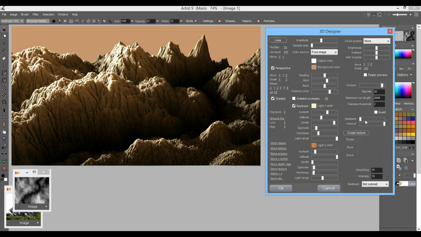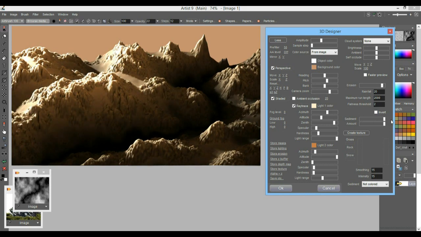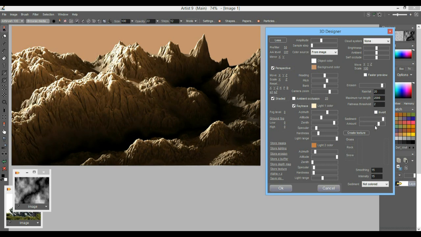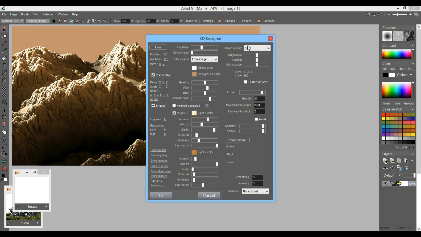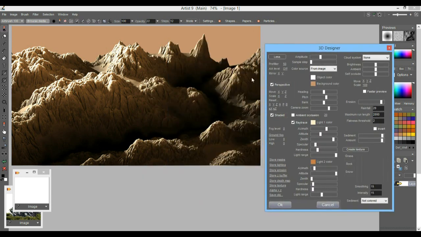It would be nice to have some sediments too, so we can add those sediments right here and have them appear in a color that is tantamount to the elevation. And if you want, you can instead give it a color that is perhaps a different combination of colors with grass, rock, and snow. Now, before you do that, you might want to store this one. So let's go store the texture, and you'll have a snapshot there, or so I think. It's a little bit covered here, but that's okay. We can store all sorts of other parameters here. Let's go and apply.